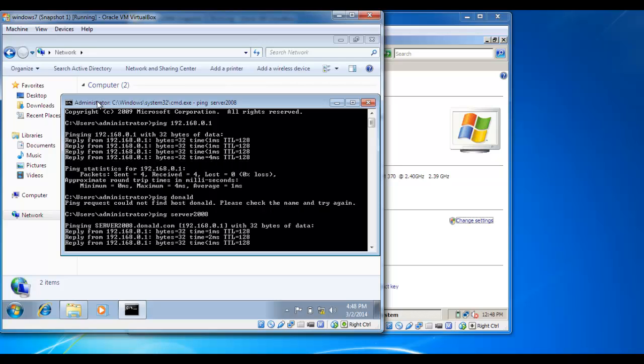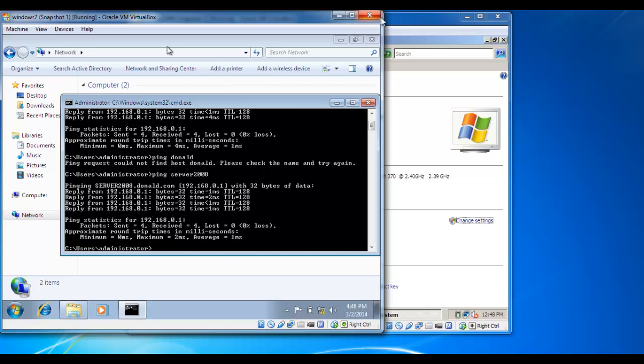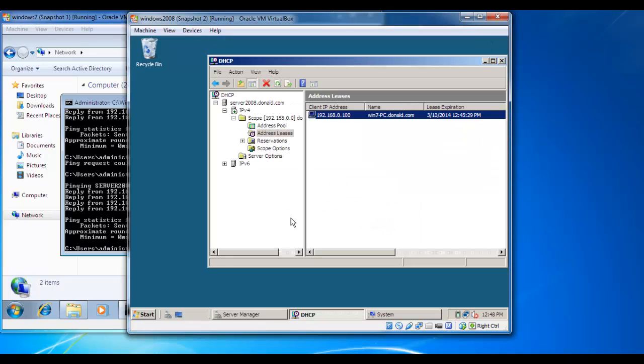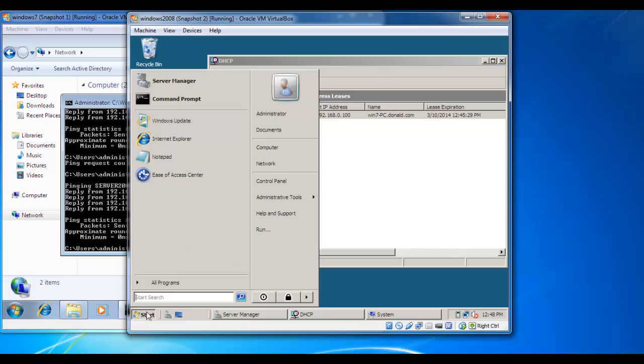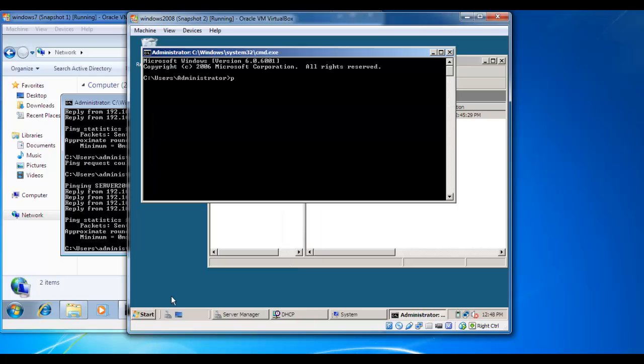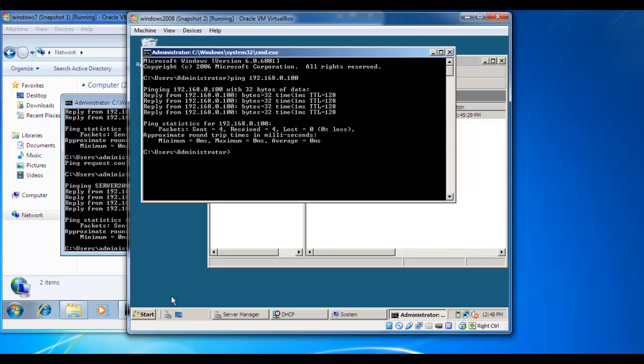Alright, it's pinging, so that's the IP. Let's go to the server. CMD. Let's ping the machine which is assigned 192.168.0.100. Yep. Let's do an nslookup to make sure that's the correct name.